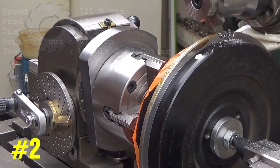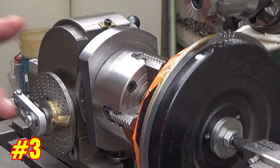Okay, and the teeth look correct. So I will keep on doing this, well, 92 more times.